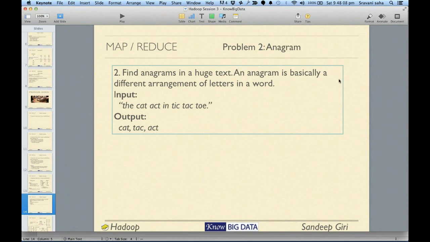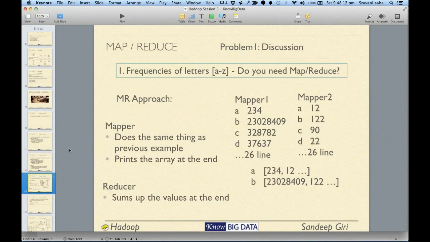No, Naveen. So each block is made up of multiple records. Okay, you can think of each line of a file as a record, and each block contains multiple lines. Okay, and on each record, which is each line, you can imagine for the time being, the mapper will be executed. Okay.